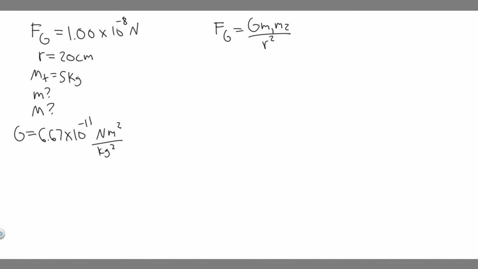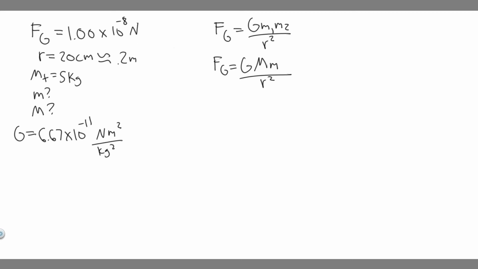m1 and m2 are your two objects, so in this case, the mass of your two objects, which is going to be m and uppercase M. So I'm actually going to write that out. F sub g equals G times M and then m over r squared. We know r is just the distance between the two, the radius. And when we do this, it needs to be in meters, so it's the same as 0.2 meters, because there's 100 centimeters for every meter.